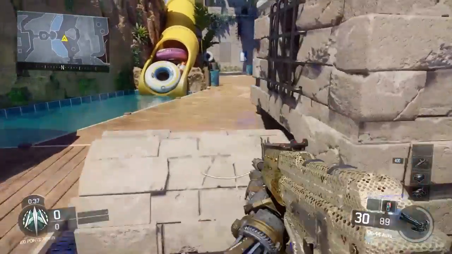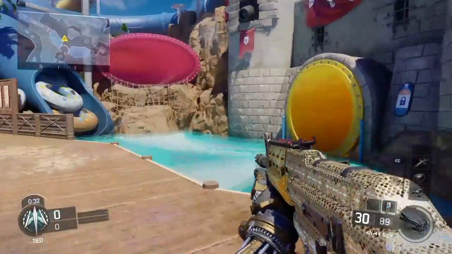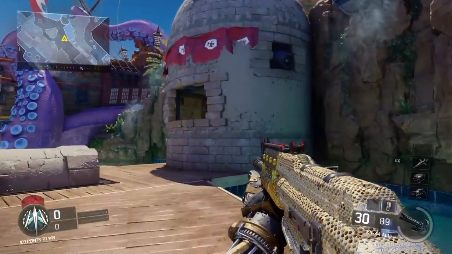But anyway, that's the end of the gameplay here. That's the end of the tour. You can shoot different people, from different angles. A lot of cover spots. It's basically like take cover, pop in, camp, take cover, pop in, and move.